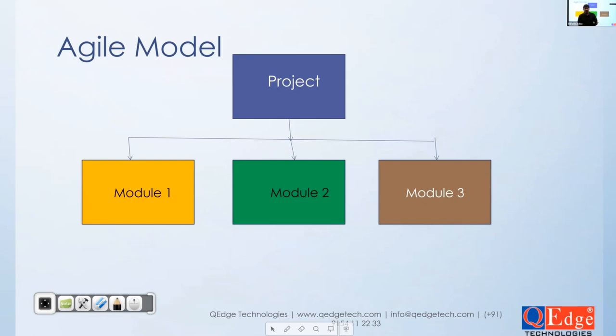Sprint by sprint, software gets implemented in multiple schedules, that is, in multiple releases. Better you note down whatever notes I have given; this diagram will demonstrate the same. Take the first diagram. A big project is divided into modules first.